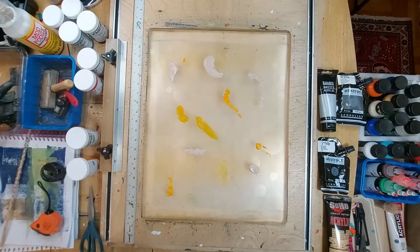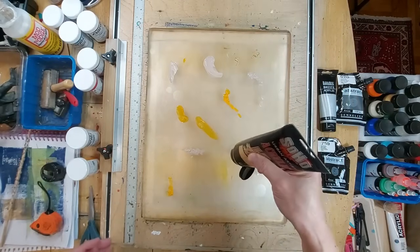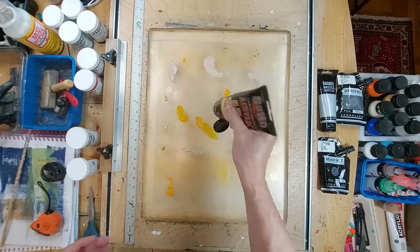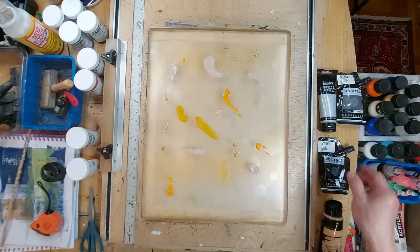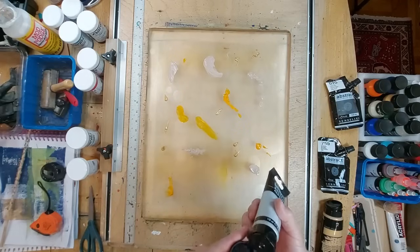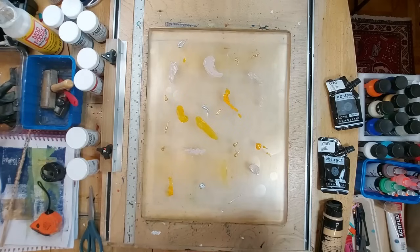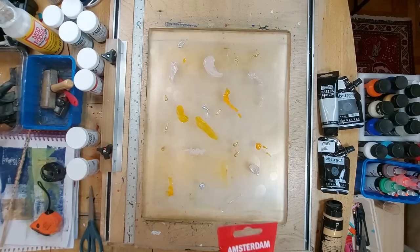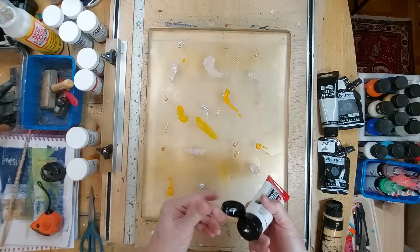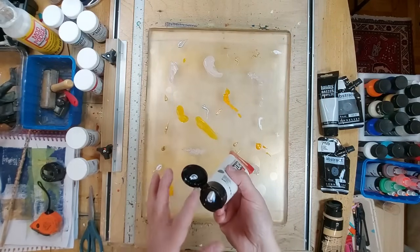Let's see. I have a little bit of gold here. I have some metallic shine. And let me see. Let me try some silver. I'm not sure how opaque or how transparent this is going to be, but I'm going to give it a shot. And here is some pearl blue. It says pearl blue, but it looks white to me.